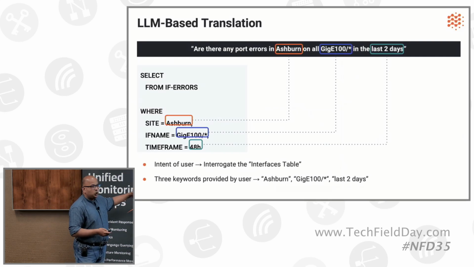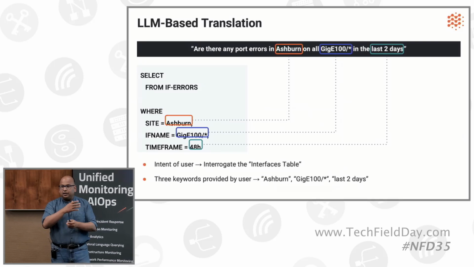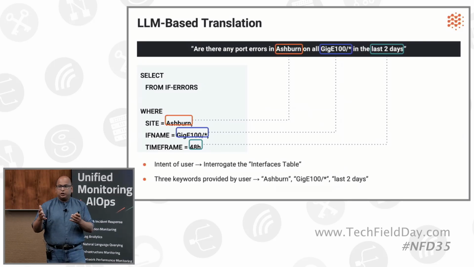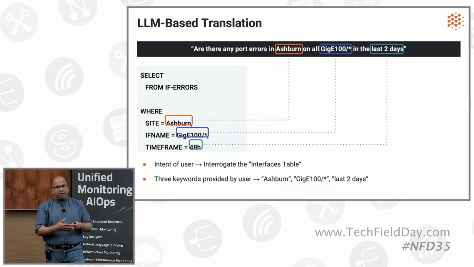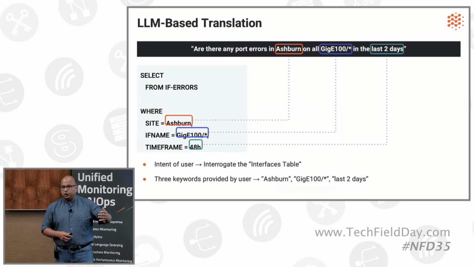Because if you're able to do this successfully, I can enter any English statement, and the LLM needs to parse it, find the right keywords, slot them in the right SQL queries, and go query the storage. Maybe it's not one query. There may be 5 different queries needed to satisfy what the user said. It'll generate those 5 queries. Or you do some ETL work up front, make sure all the data is present in one table, so there's a single query. Those are secondary implications, but this is the high-order bit. The LLM needs to be able to figure out the intent, what table, and what the filters are.